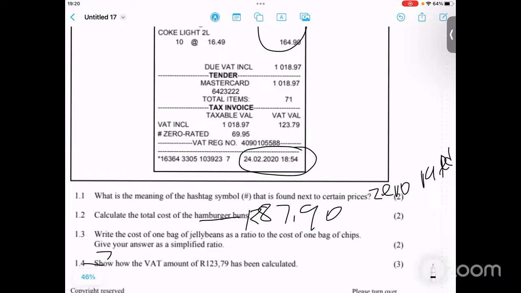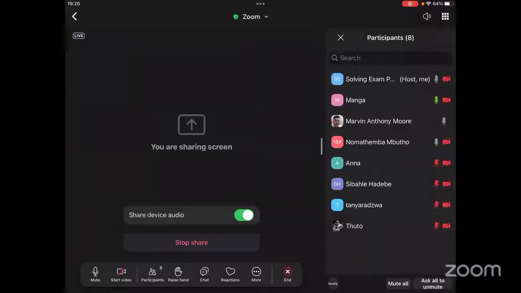But before we do it, do we have any question? Anyone who wants to say something? Okay, guys, just make sure that your mic is muted all the time, unless you want to say something, because if you're having background noise, it's disturbing. I cannot continue when I'm hearing noises. I lose focus. Okay, I'm going to share my screen.